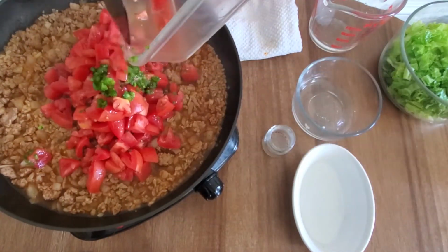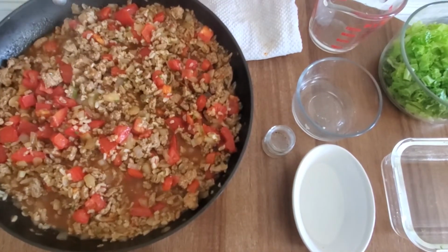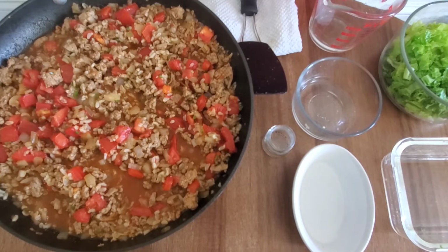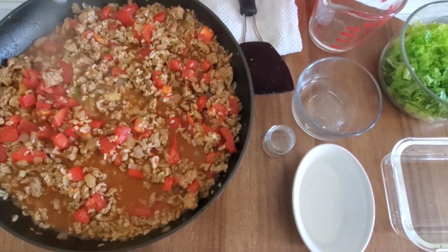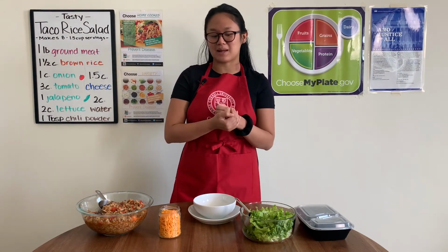Next, add the tomatoes and jalapeno. Stir occasionally and this will cook for about 2 to 3 minutes. Once it's done, turn off your stove top and it's time to plate everything. With everything cut, cooked, and cleaned, it's time to assemble.